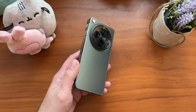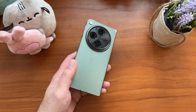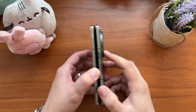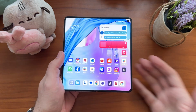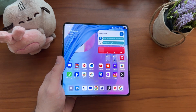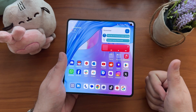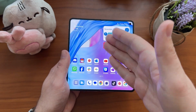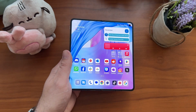I still have my issues with the software, okay? OxygenOS, people have asked me in other videos and in the comment section, what's your problem with OxygenOS? It just, like that, there's flickers, there's glitches. There'll be times where I open it, hit the fingerprint sensor, it'll give me half a screen where it's half my lock screen of my cat, and then the other half, it's just a mess sometimes.